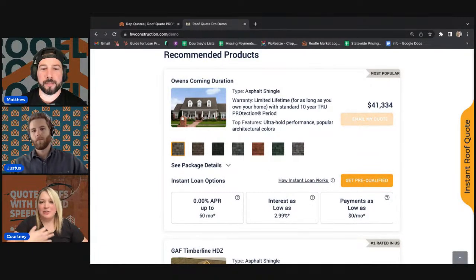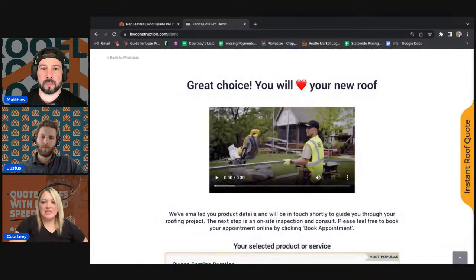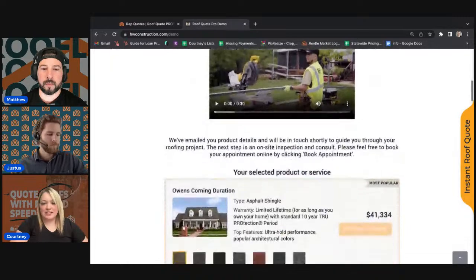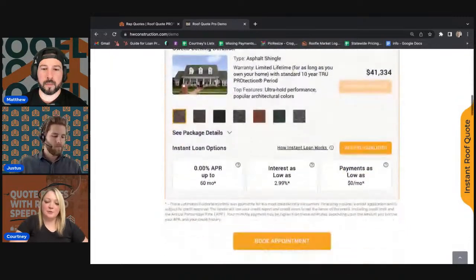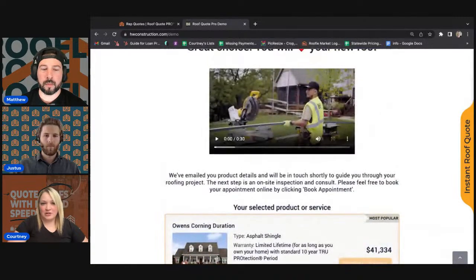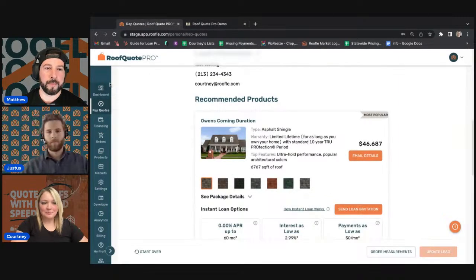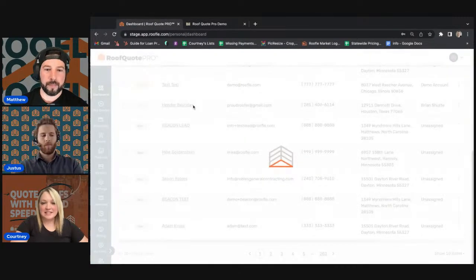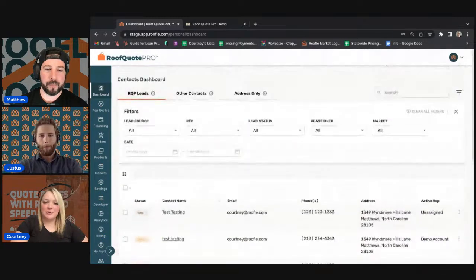they are not aware that an EagleView measurement or an ordered measurement is being done. But what's nice is once they get to this thank you screen and they're reviewing the information and booking their appointment, an EagleView measurement is already being ordered on the back end. So then your rep is walking in with a final proposal at that first interaction, at that meeting. And if we go into the dashboard, that lead is going to come through.